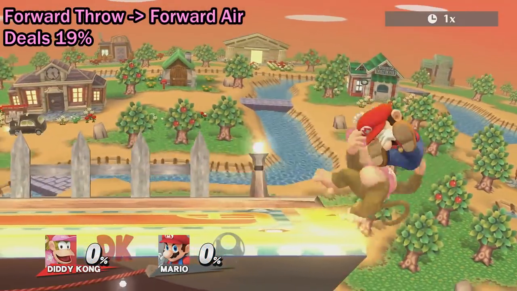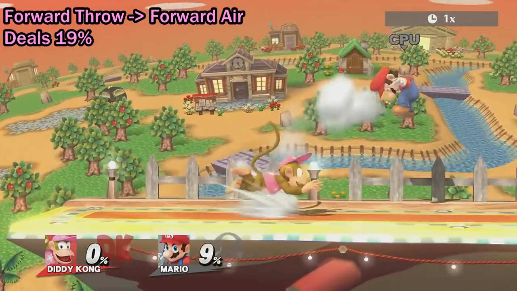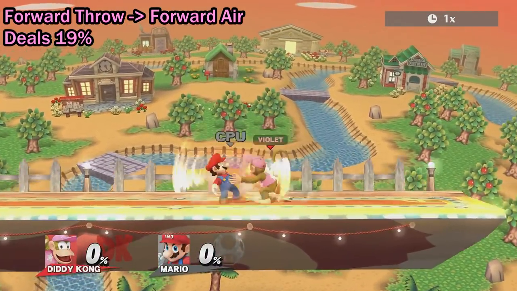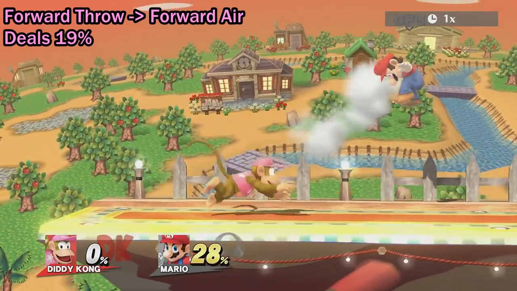Forward throw combos into forward air at low percents, depending on the opponent's DI. If they DI down and away, you won't be able to hit them with a fair, but it will put them into a tech chase scenario that you can still capitalize on for solid damage.